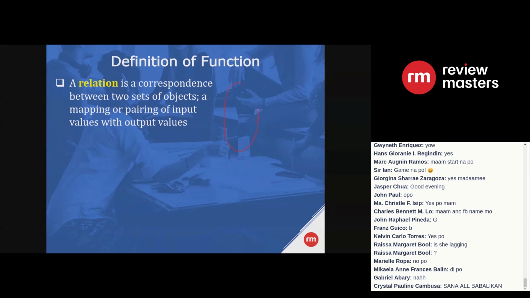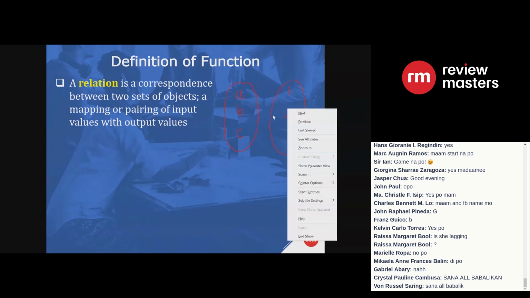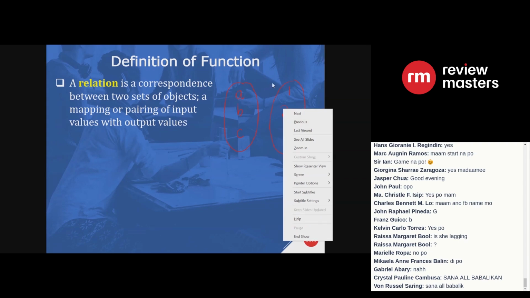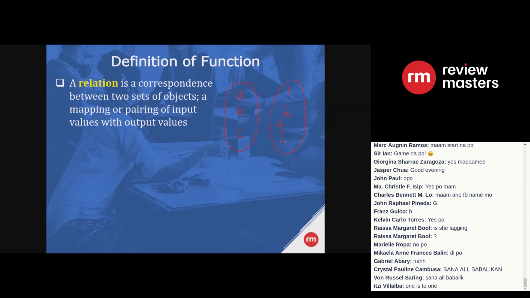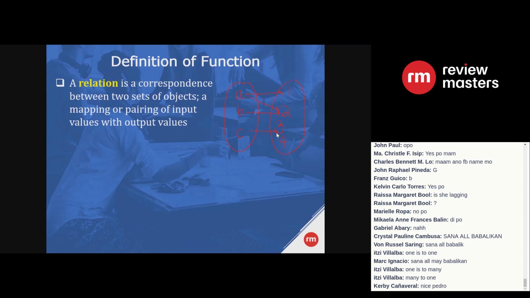So for example, we have these two sets here. I have set A at the left corner and set B at the right corner. Suppose my first set contains the elements, let's say A, B, C. And the other set contains 1, 2, 3, and 4. Okay. So pag sinabi nating relation, you can do any pairing you want from the first set to the second set. Okay? So for example, I want to pair A to 1, A to 2, and I want to pair B to 2 and C to 3. Okay, this is a relation. You can do a pairing from the first set to the second set.